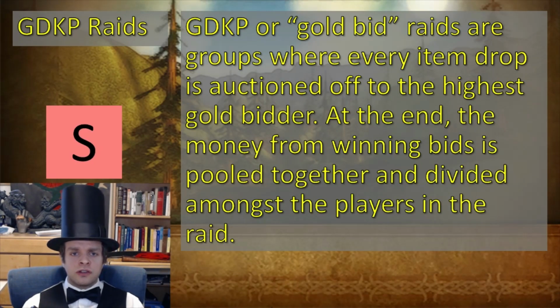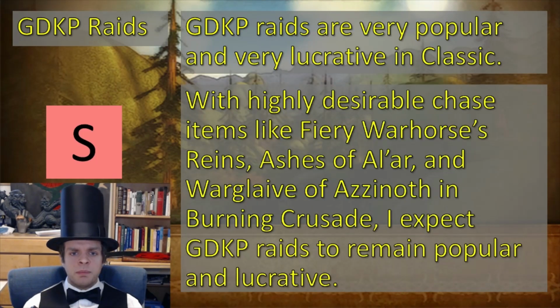The first S-tier gold farm we have is GDKP raiding. GDKP or gold bid raids are groups where every item drop is auctioned off to the highest gold bidder. At the end, the money from the winning bids is pooled together and divided amongst the players in the raid. GDKP raids are very popular and very lucrative in Classic. With highly desirable chase items like Fiery Warhorse's Reins, Ashes of Al'ar, and Warglaive of Azzinoth in Burning Crusade, I expect GDKP raids to remain popular and remain lucrative.